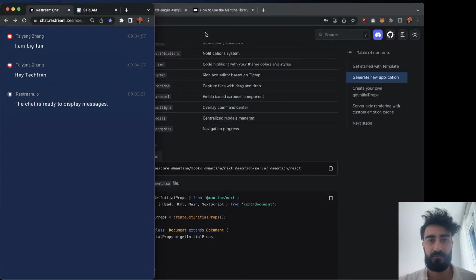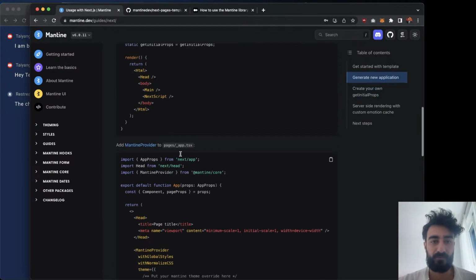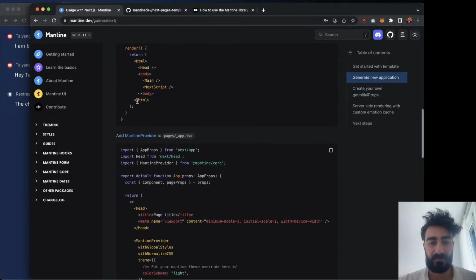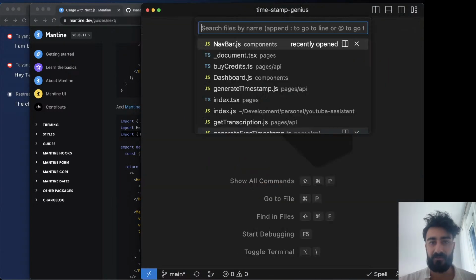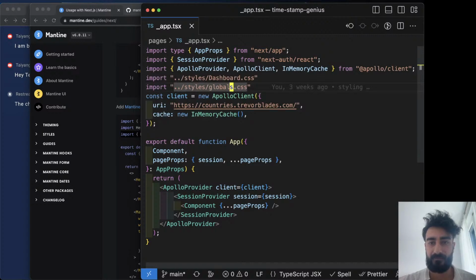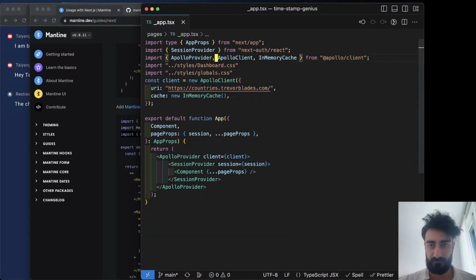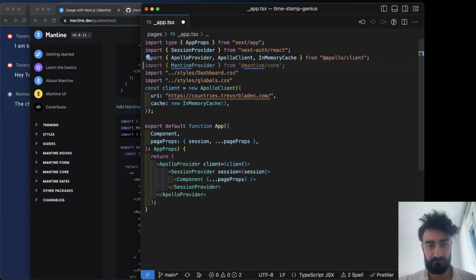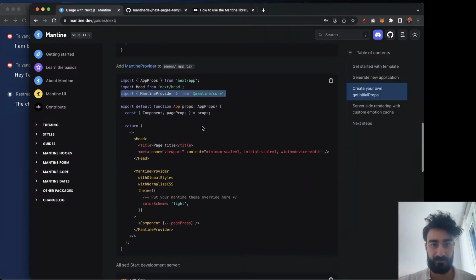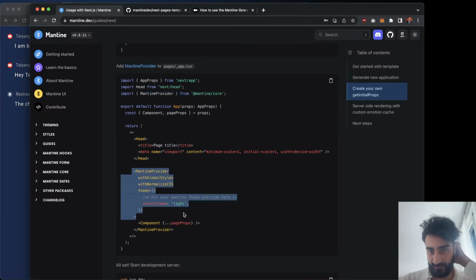Now I'm gonna skip this documents TSX and just try to add the provider to my app.tsx. So we import it, and then we add the provider like this.